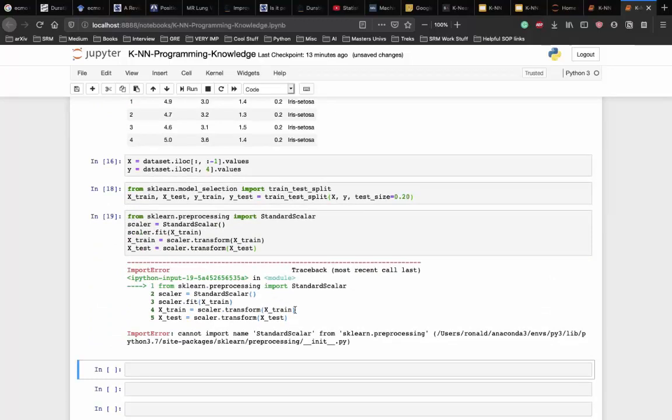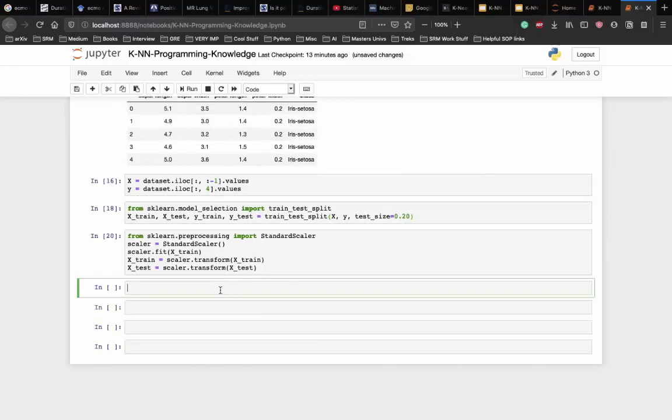And again, I think I made a mistake with the spelling. Preprocessing, StandardScaler, I'm sorry. Yes.